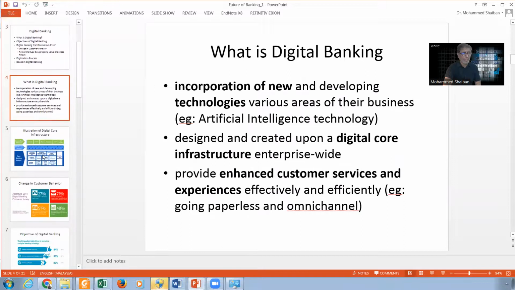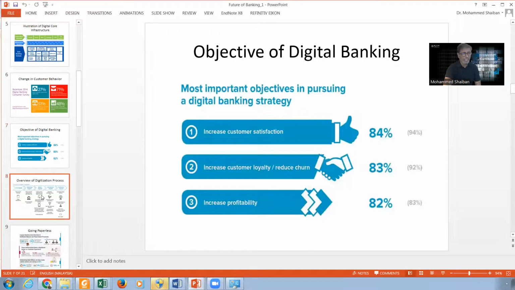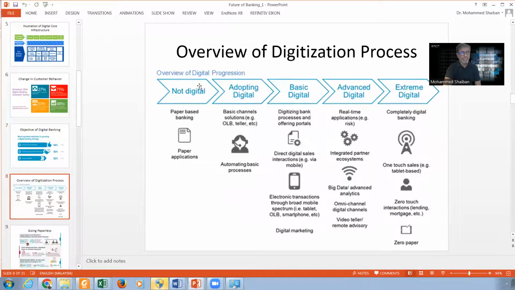What I like is this slide, which is a little bit older, but it shows how the move goes from no digital to extreme digital. And you can see how the services are provided and what devices are used. At the end of the day, when we are talking about risk and performance, it's still the same. However, the way they provide the services, and especially the payment system, is all digital.